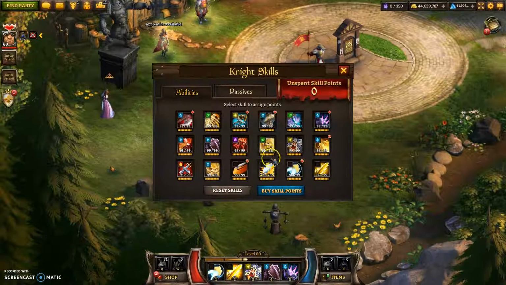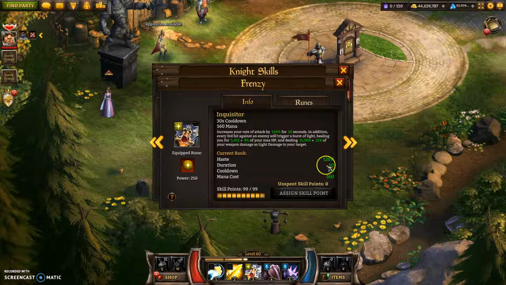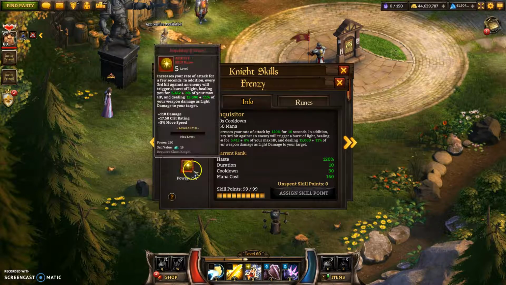If you compare it to, what's it called? Sorry, the Inquisitor skill rune. This is a similar buff, which goes for 10 seconds and has a longer cooldown, but yeah, 10 seconds duration, which is quite nice. Increases your attack rate, so it happens more frequently, and every few hits you'll do a bit of damage, which isn't much again, and you'll heal yourself for a little over 8%. Yeah, that's just straight up better in my mind.